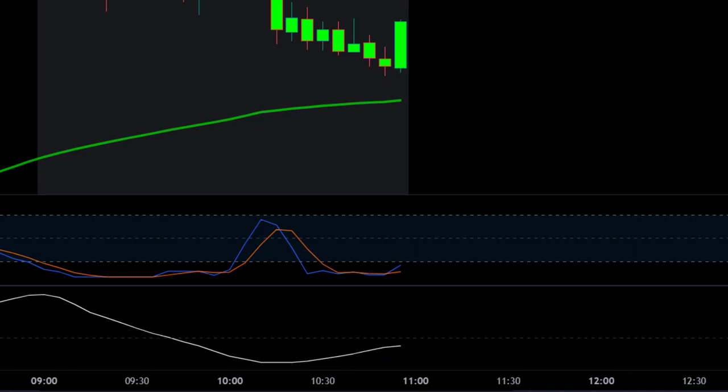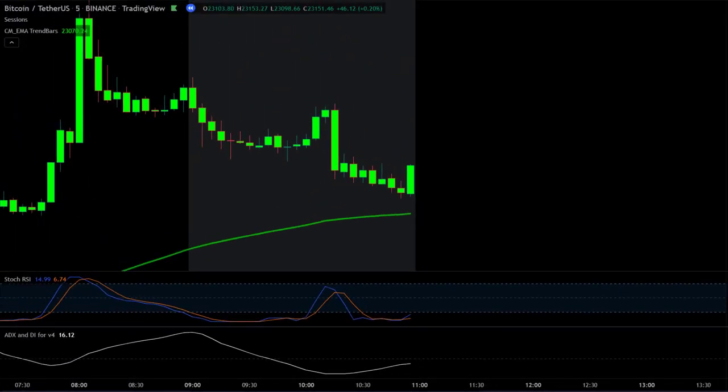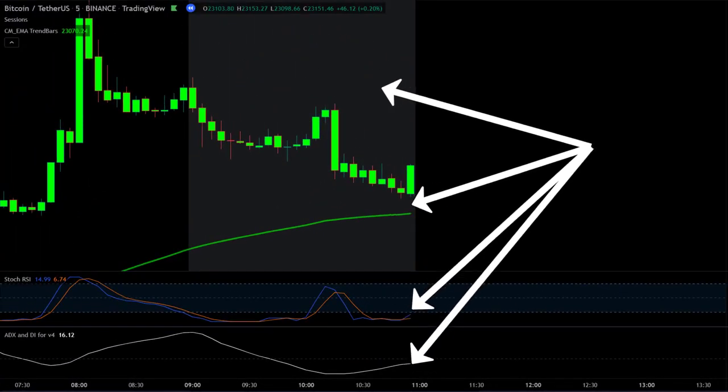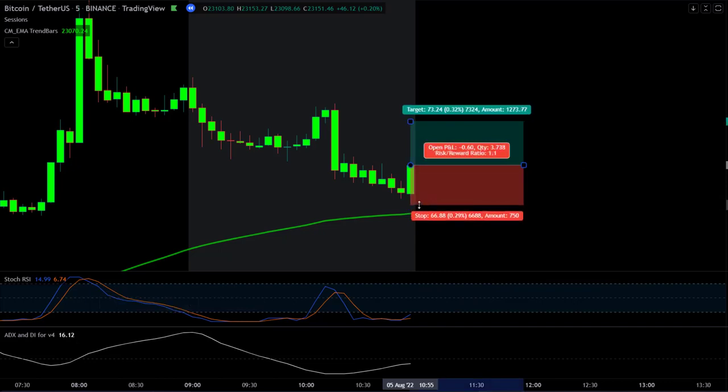We can now look at the last rule, Rule 4. Rule 4 was that we want to see a cross between the orange and blue line of the stochastic indicator. If you look closely, you can see that that just happened. The blue line is now up. All the rules are now valid at the same time, so we can open a buy position. I put my stop loss below the last low and set my take profit twice as high.